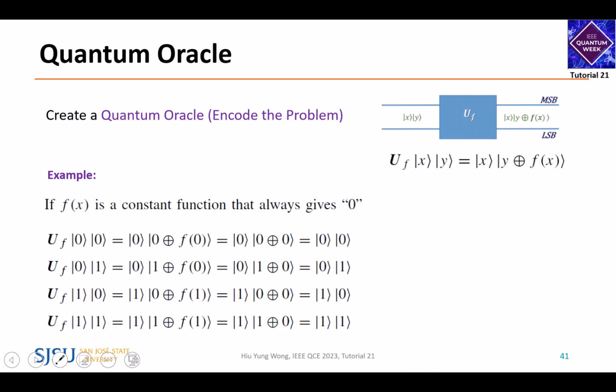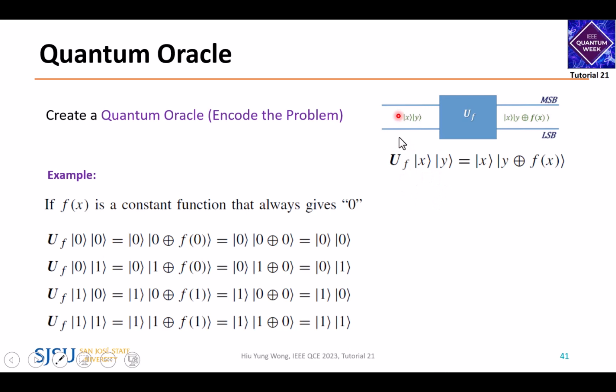So after all, every quantum operation, now you can recognize that it is just a quantum gate. Whether it's a simple quantum gate or a complicated quantum gate, all the transformations must be unitary, must be reversible. So you define it by what? Again, how it transforms the basis state. I give a basis state to it. Here is 1 qubit, 2 qubits. I give 0, 0, and see how it transforms. And that defines the quantum gate. So a quantum oracle is something you need to come up with, and this is a difficult one actually, right? People come up with very good algorithms, but they might not be able to create the quantum oracle efficiently.